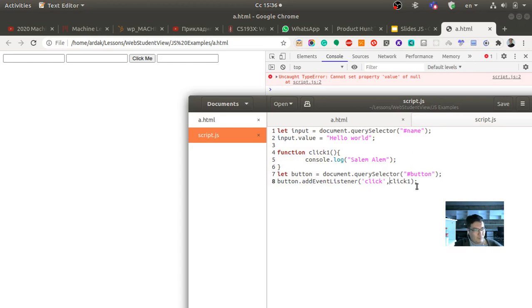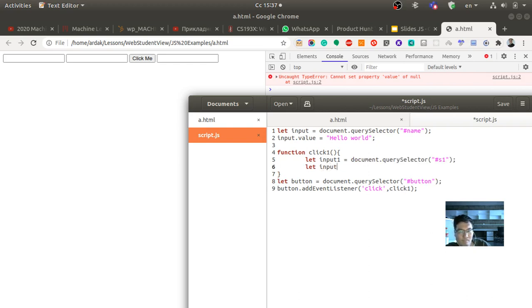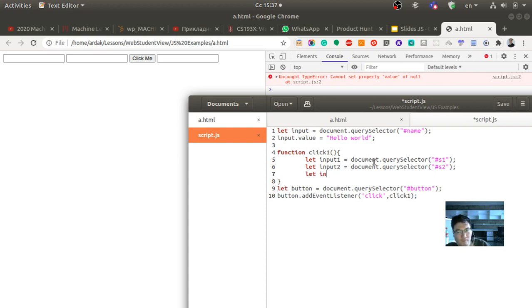Now what I should do, I will take right here. So when I press the button, I want to take the value of input one, and I should also take the third one, input 3.